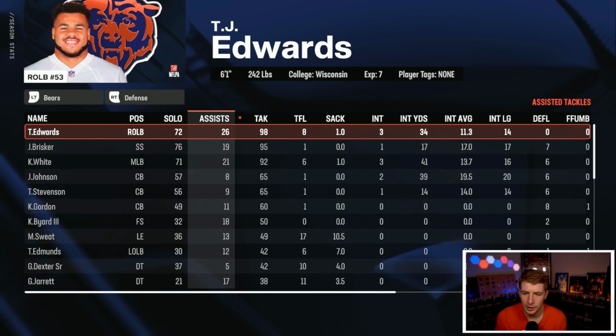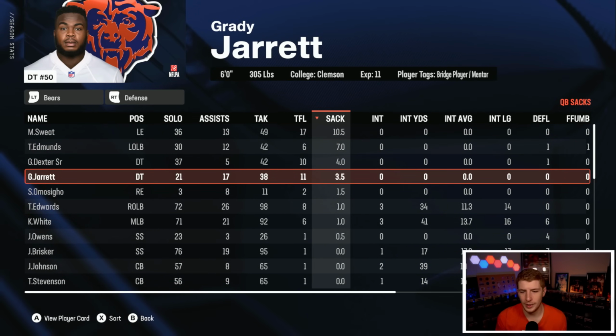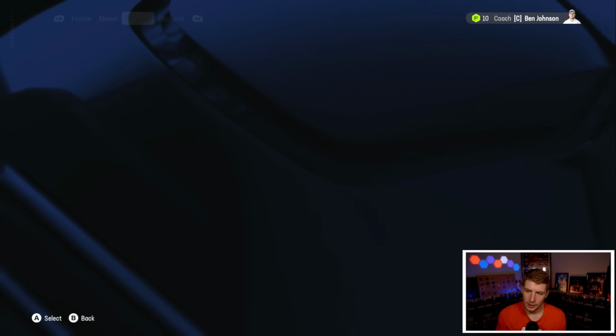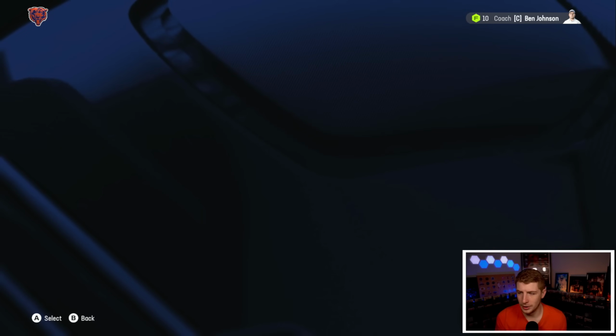Loveland, 500 yards. Sacks-wise, Montez Sweat got involved. 7 from Tremaine Edmonds, 4 from Dexter, 3.5. Samuel only had 1.5 from his rookie. 3 from Edwards, 3 from Kuzir White, and 2 from Jalen Johnson. Yeah, all around, obviously, we would have loved to have seen ourselves in the postseason, but we didn't make it.